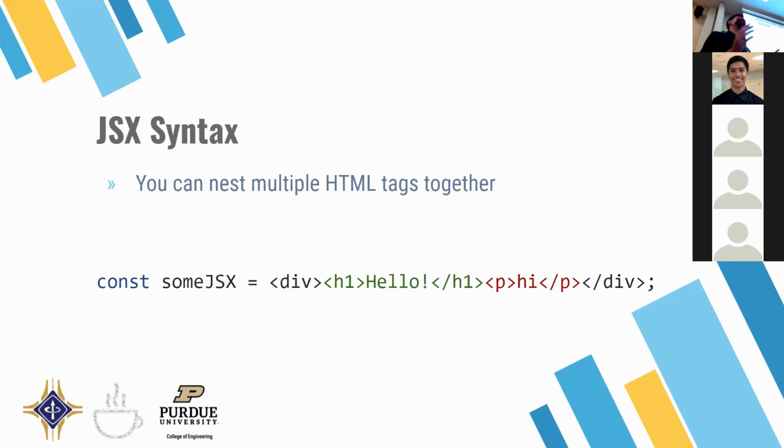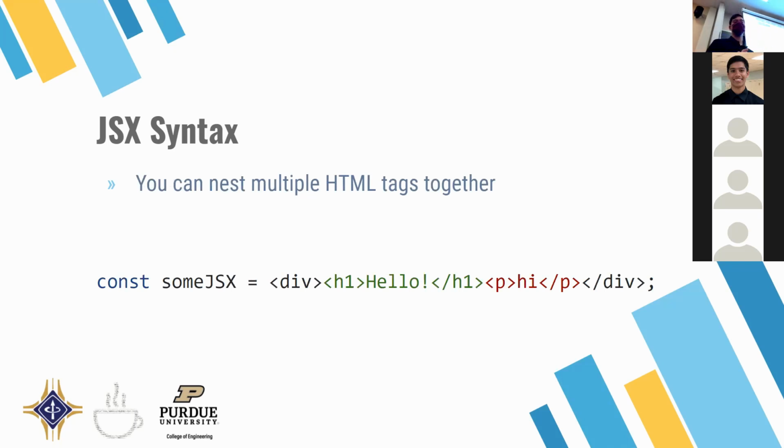You can also nest JSX together. If you think back to HTML, right? HTML is nothing more really than just tags within tags. And because of that structure, we can do the exact same thing in JSX. So we can just make nested tags, as long as you can guarantee that each tag is opened and then closed within your JavaScript variable.